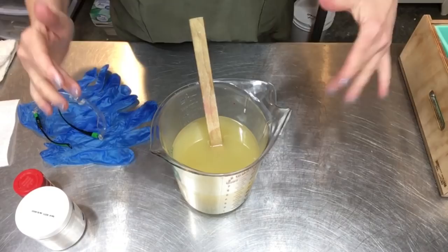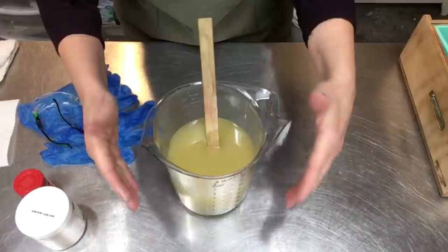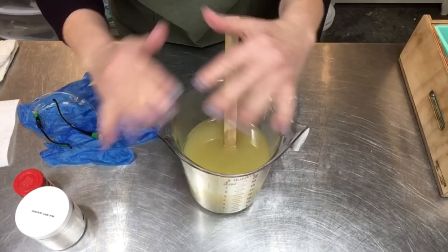All right, I have got all the prep work done and I've picked my colors and I'm ready to move forward. So let me tell you what's going on. I got all of my oils with the additives, which is kale and clay and colloidal oats, and the fragrance in one big batch, and I split it into three different batches. So this is 1/3 of my oils. Did the same with the aloe vera lye solution. It's got the sugar, the tussah silk, the sodium lactate, split it into three.